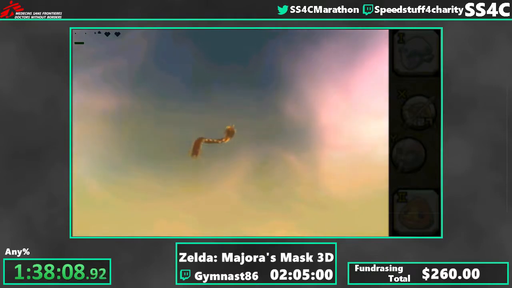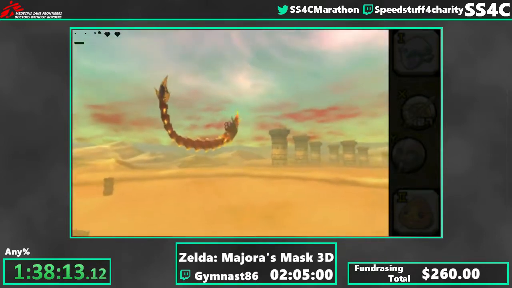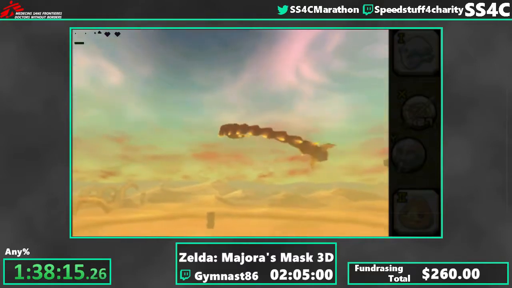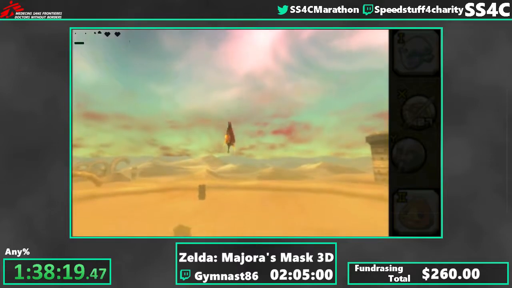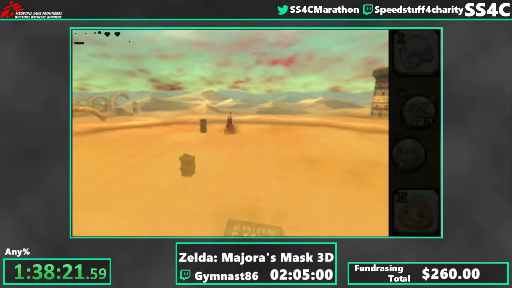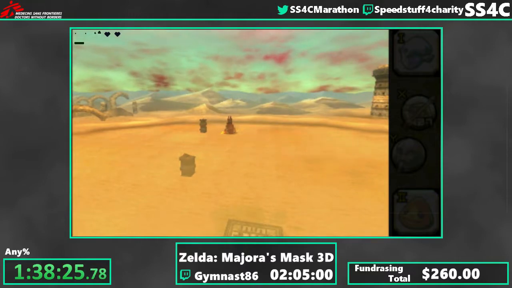And that's the end of Twinmold. So again, it's different from the original version, and that just ends up making the battle longer, which kinda sucks. And Twinmold is also the last of the 4 boss remains that we get. So now we can go and fight Majora.